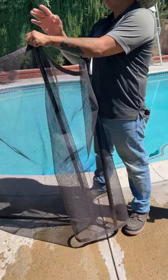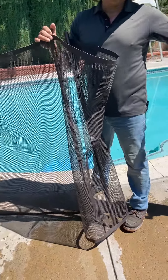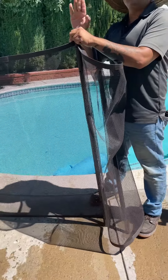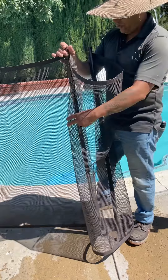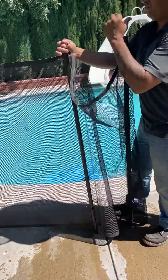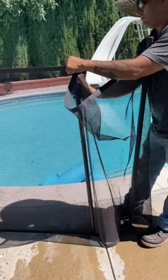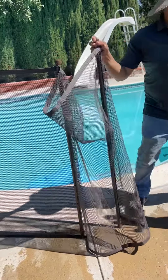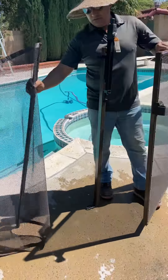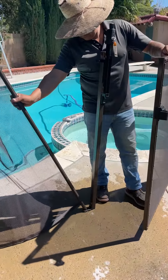Say you want to remove the whole fence — you have to start right here at the gate. To put it back, you have to start on the wall, because it's a lot harder to connect at the wall if you leave it for last. So to put it back, you have to put it at an angle like this again — pull it towards you, down, turn it, bring this one, and put this one on first at an angle again.